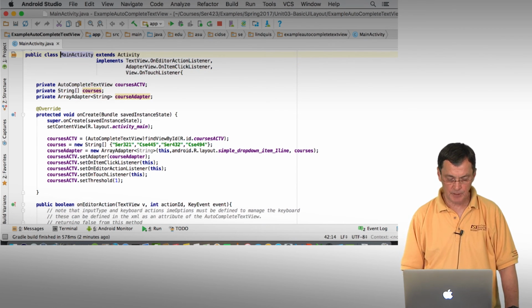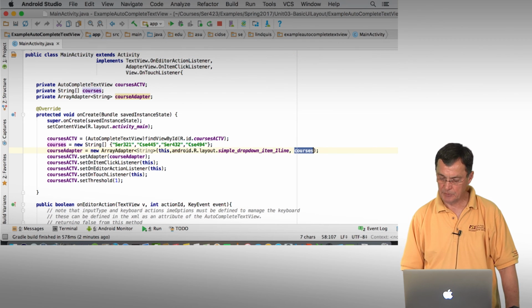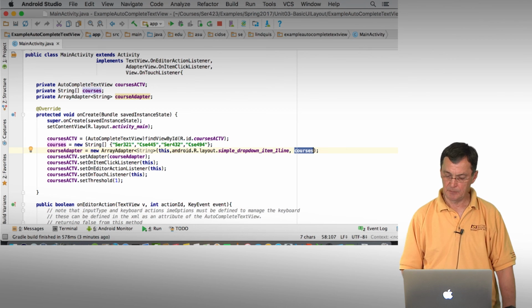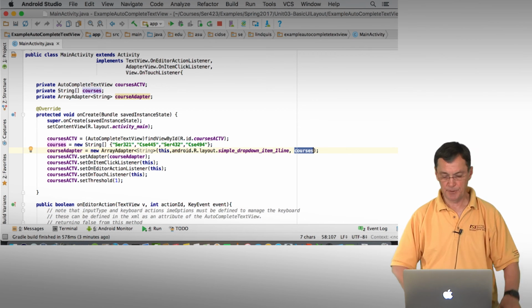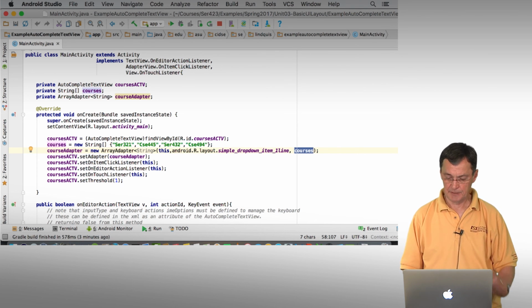So in this particular case, that model comes from a string array, and I use that string array to create an adapter. I create a course adapter, which is defined up here. Course adapter is an array adapter of strings, new array adapter, and then use the constructor, android.R.layout.simple_dropdown_item_1line. This is a predefined layout within Android that provides for a simple drop-down list.